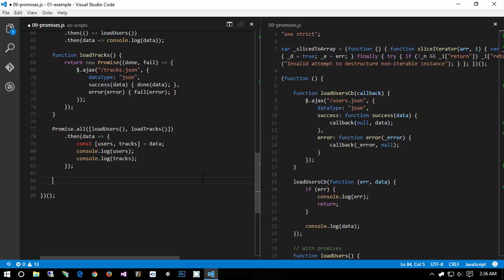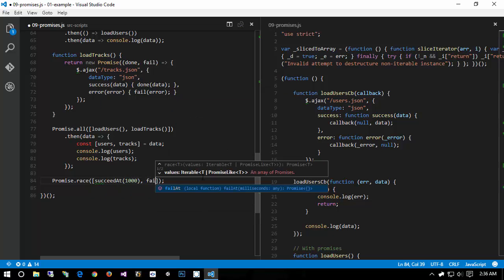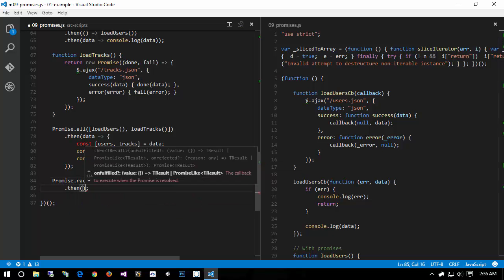Let's talk about doing timeouts. There's another promise function called race. So I can say Promise.race and pass in an array. Now, the first promise to complete will be returned regardless of whether the other promises failed. So let's say I did succeed at 1 second, and then I do a fail at 500 milliseconds, and then I do then.